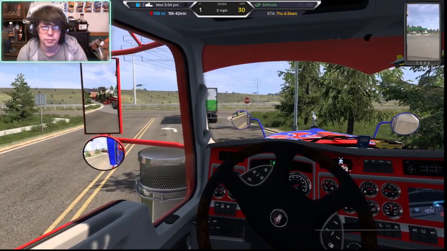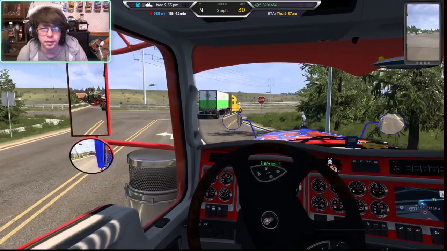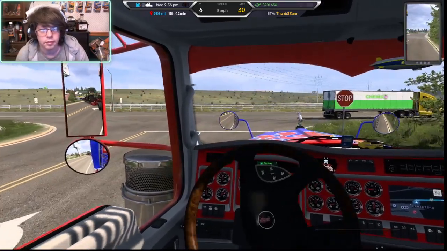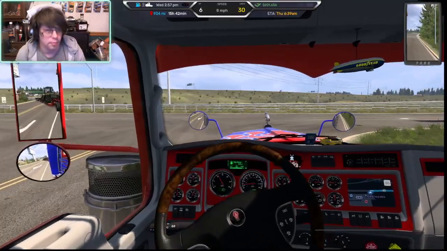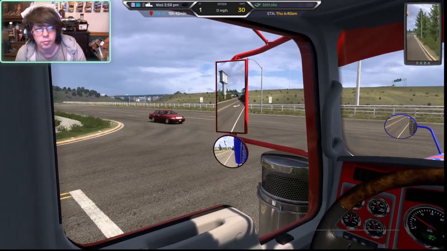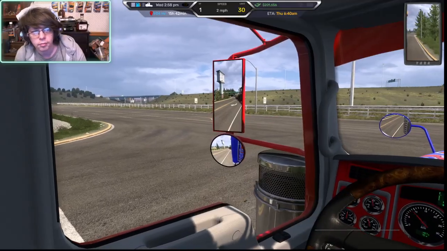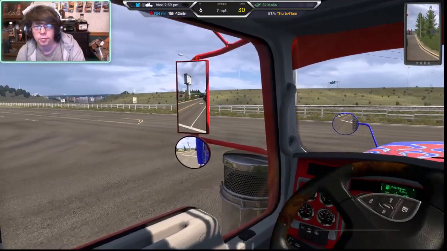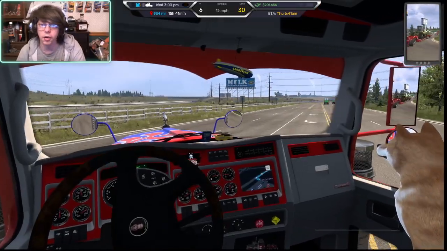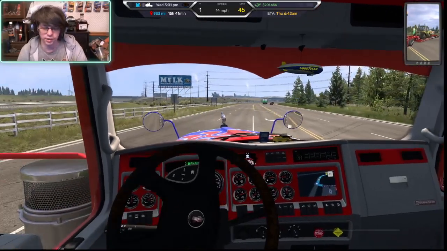Why are you stopped? Because there's a truck stopped in front of me. Figure out what button I have set for resetting my camera.